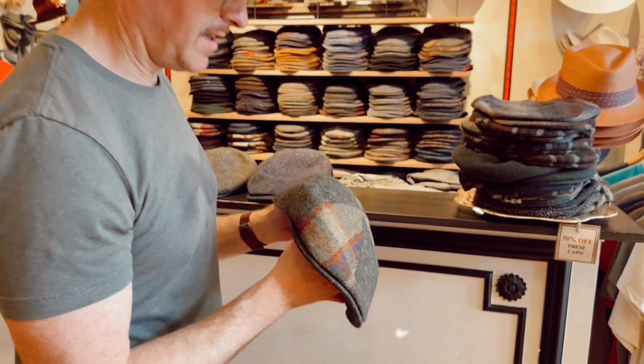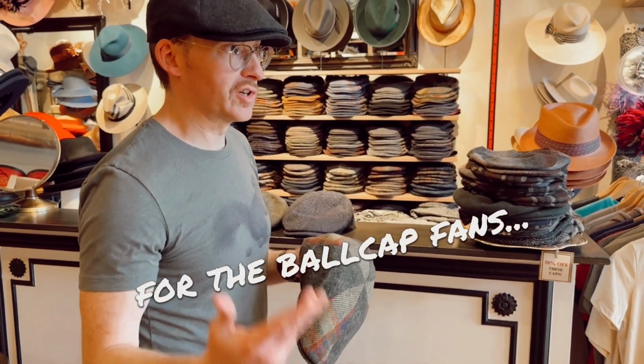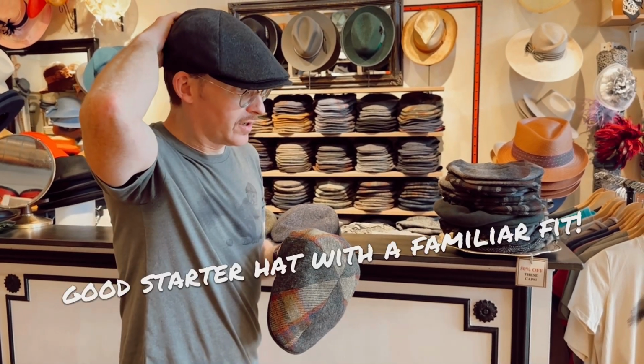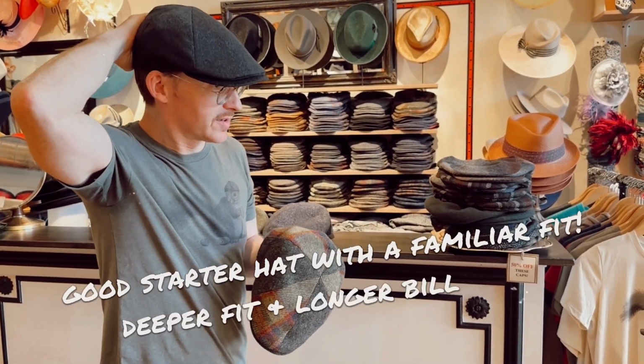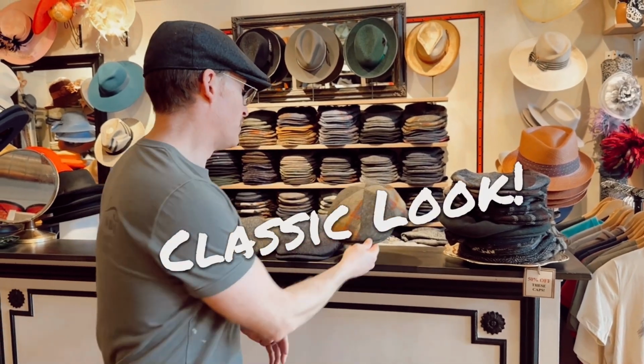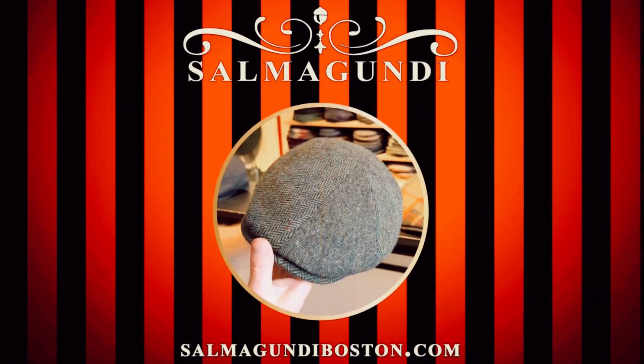This is definitely a hat that if someone has traditionally been in a ball cap and they have never worn a flat cap, it's definitely a good starter hat for that, because it's deeper in the back, has that longer bill that they may be accustomed to, but it gives you that kind of classic look.